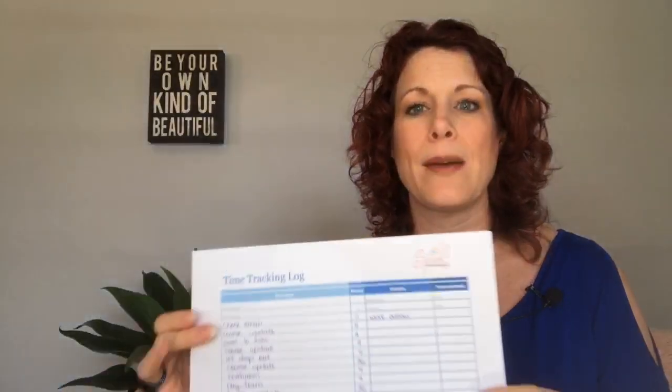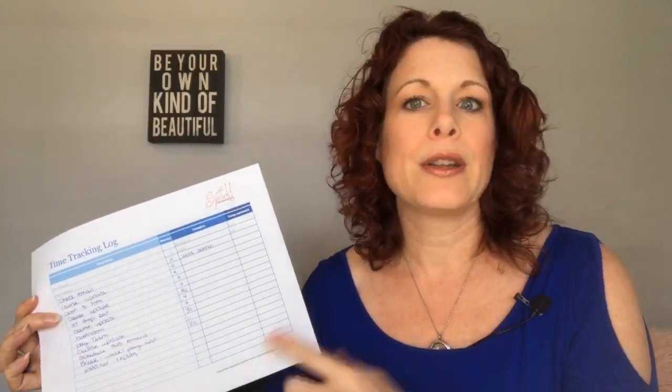So once you've got all the numbers, you filled in all of your categories, you figure out how much time you're spending in each category, then you decide, is that how much time you want to be spending in that category? Maybe you don't want to be spending as much time on the administrative side of your business because that's not the part that's making you money. That's good to know, right? How much time are you spending on admin versus paid client work? You're going to get a really good idea of that.